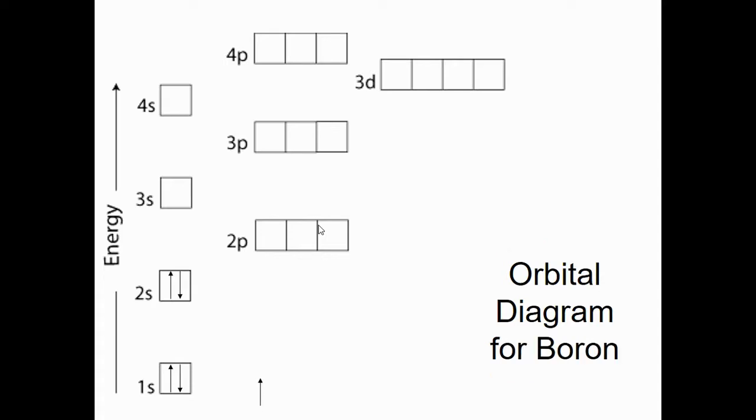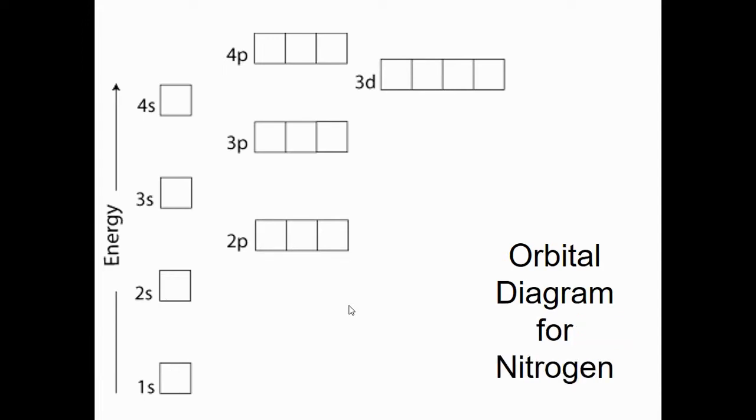Okay, so now we're going to go to boron. Boron has 5 electrons. So it's going to put 2 in the 1s, 2 in the 2s, and then 1 in the 2p. Also got carbon. Carbon has 6 electrons. How is it going to fill up first? It's going to go to the 1s. I put 1 electron there. Here comes the other one. It's going to be opposite spins, but in the same box. That's 2 electrons. Here's number 3. Here's number 4. Here's number 5. Now, because of Hund's rule, it's not going to pair up. 6.